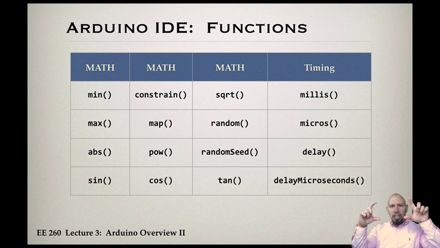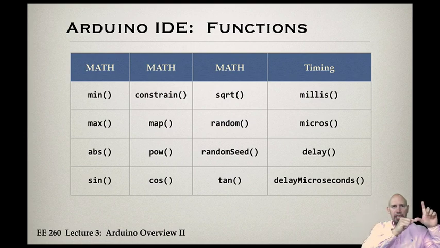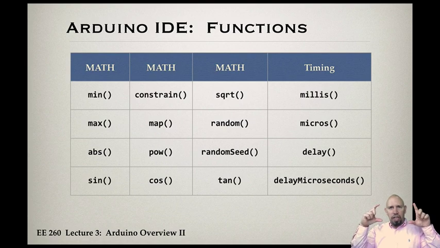So you have that linear transformation. That's what the command map does. So you give it a number, and the number is in this range, and so you give it the minimum and the maximum value, and then you give it the minimum and maximum value of the output range. Okay, and so if the x value you give is the minimum value in this range, then the output value you'll get will be the minimum in this range. If the x value you choose is the maximum in this range, it will give you the maximum in that range, and so forth. Okay, so it's a mapping from one range to another range. So that's what the map function does.